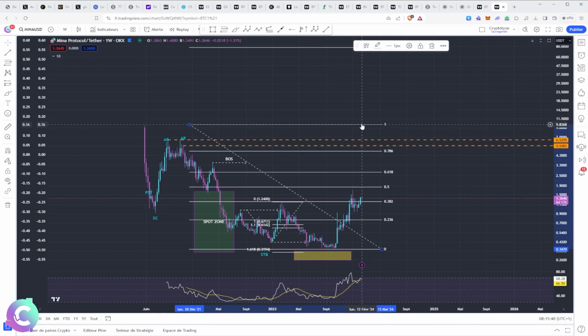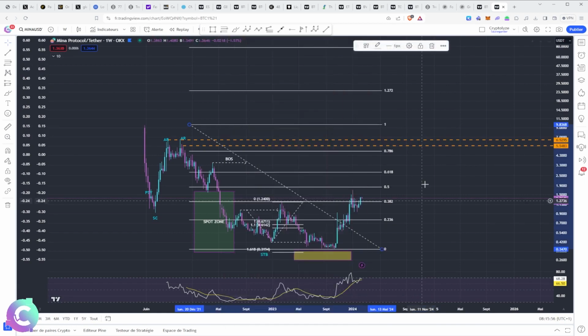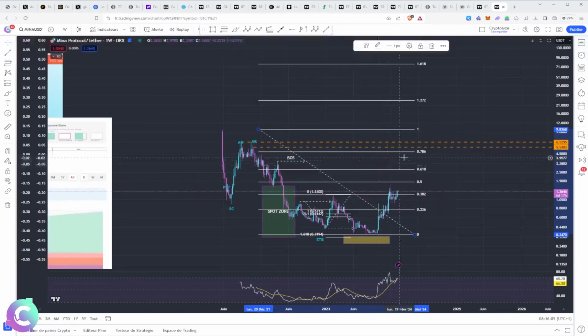For the moment we could even go and look for another target. We could go for the 1.212, which could already be quite a bit in the region of $24-25. So a diluted market cap in the region of 25 billion. Which is already very significant for the MINA ecosystem and for the ecosystem of compatible EVMs, which risks being very, very heavy in the next bull run. That is why it is imperative to understand this ecosystem. See the new players. See the trends to be able to expose yourself if you want to be exposed once again to this ecosystem.